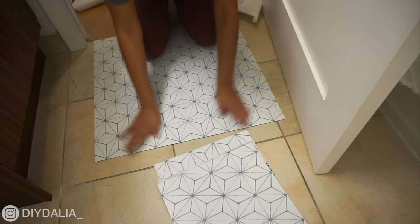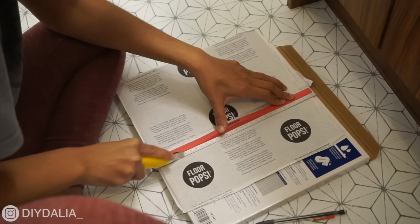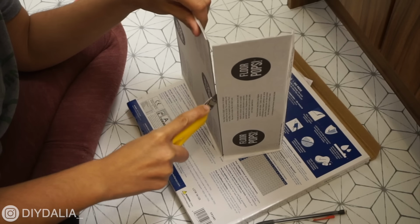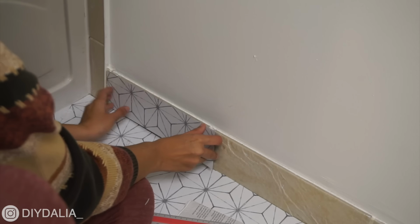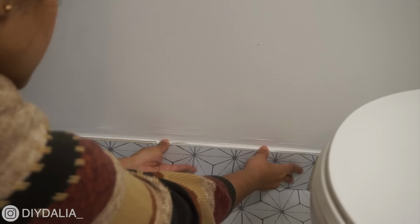For the pieces where you need to cut them to size, I just used a box cutter and scored it twice, and then I was able to bend the tile and then I could cut down with the box cutter just like this. It was super, super easy. Once again, just removing the paper backing, sticking it in place. This probably took me a solid 4 hours to do, but I love the way that it turned out. It honestly makes the bathroom look so much newer.